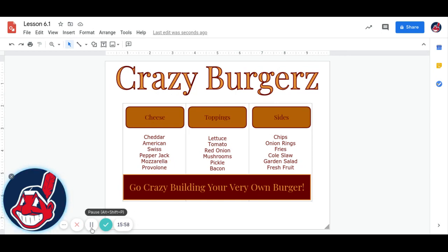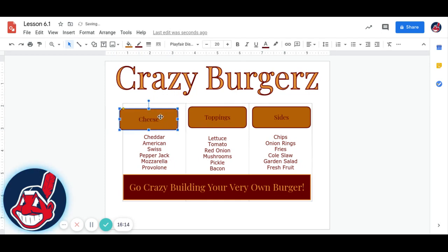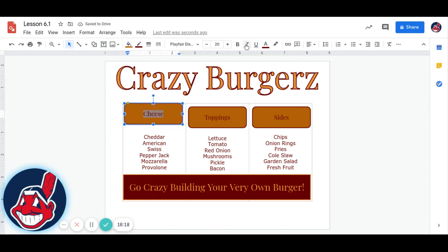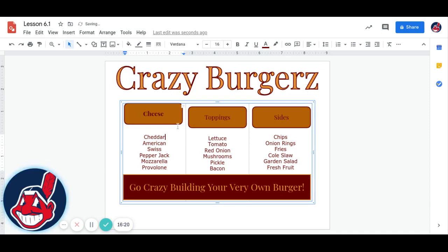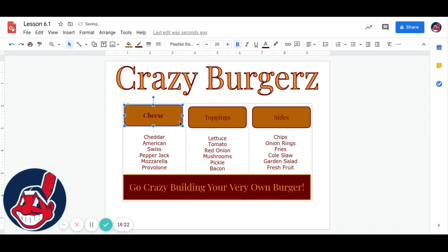Okay, so this is what it should look like at the end. Again, the font may be a little bit different because I could not find the original font, the Impact one that they wanted us to use. And because we're not using Impact, you can make these bold if you wanted to, so they kind of stand out more. That's fine as well. All you have to do is select your text, and then you can make them bold if you want the words to be a little bit darker, since we couldn't use Impact.